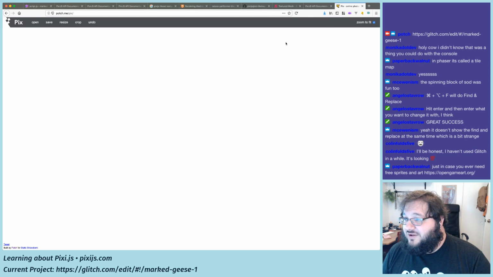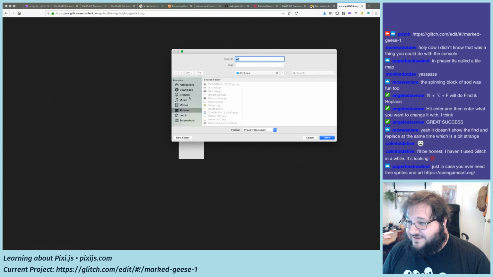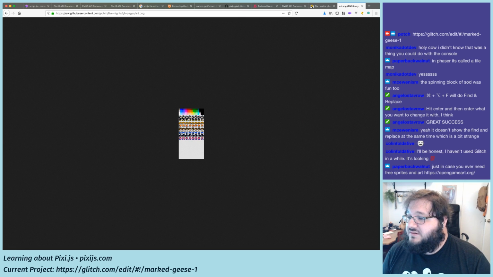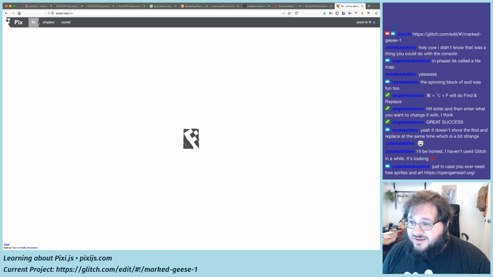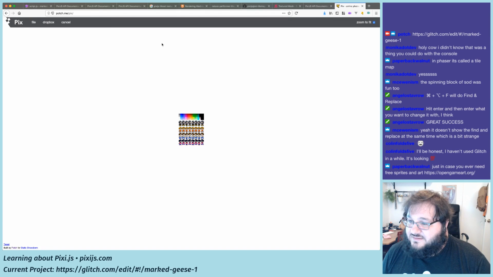I have this tool called Pix, which lets me take files and open pixelperson.png from my file. It's a really basic image editor. It literally just lets me crop and resize things, but that's all I need. So here we go. And I can crop this.